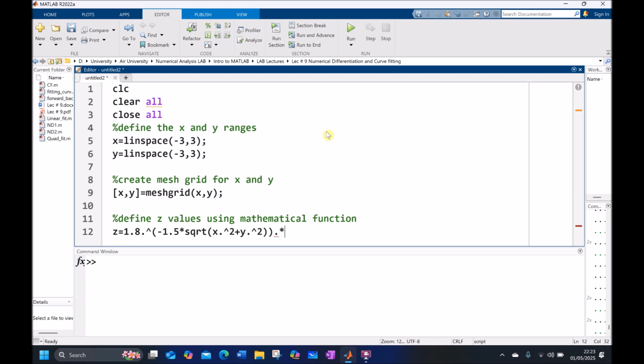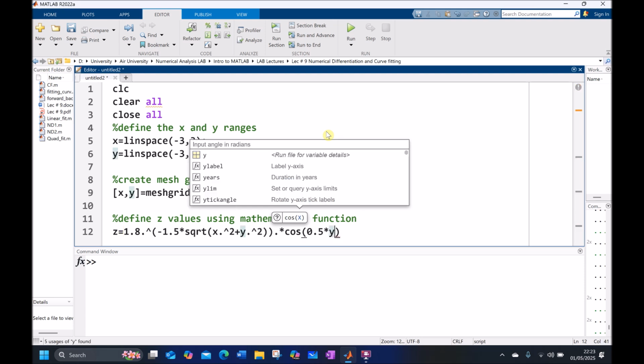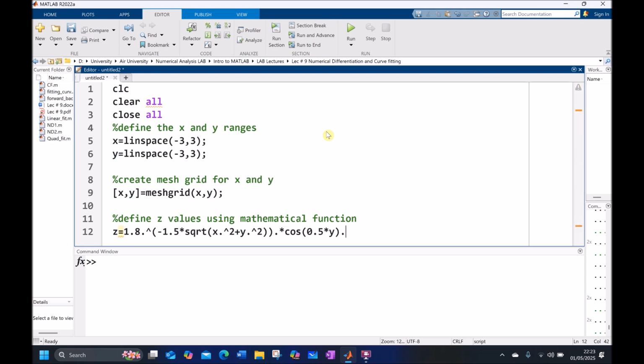Outside we have dot star cos of 0.5 dot star y, and we have dot star sine of x.